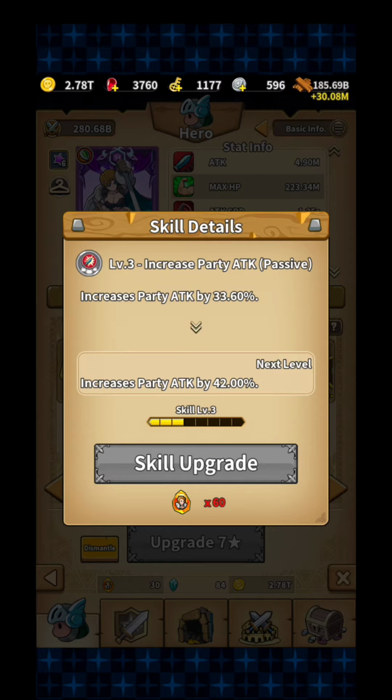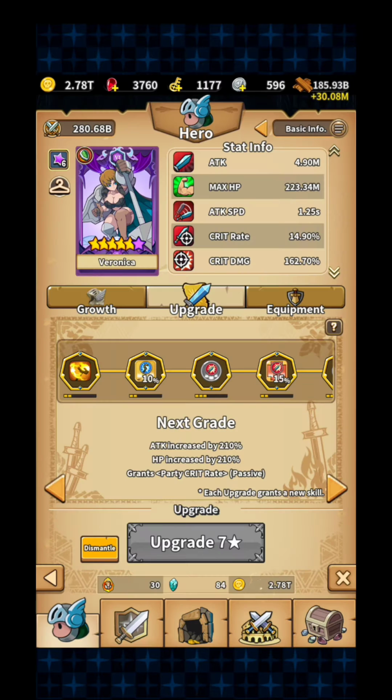So for example, this one over here increases the party attack, so everyone from my party will get this buff. So definitely this is a good hero to have. So my main idea is going to be to concentrate on the heroes that are going to offer you the bonus for all the members in the party, okay?